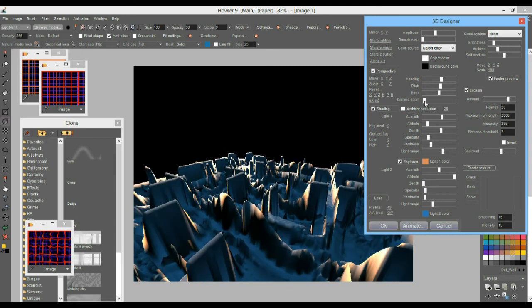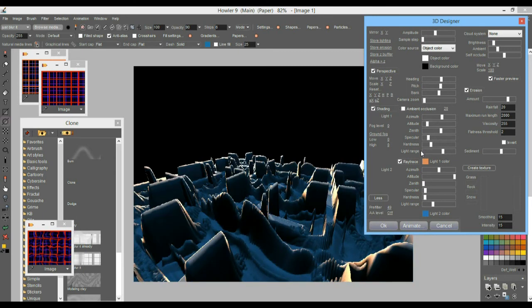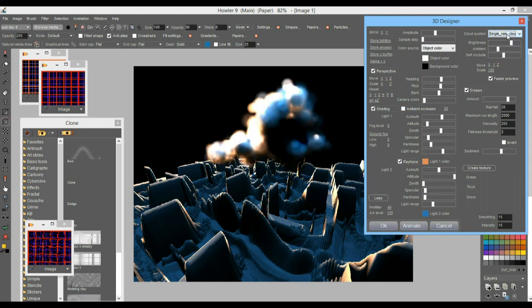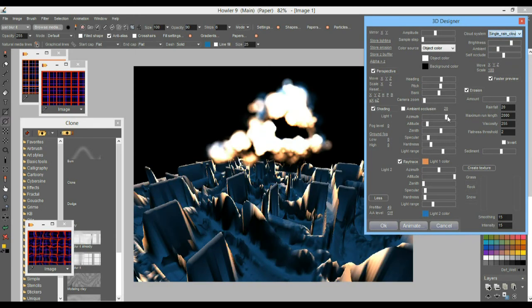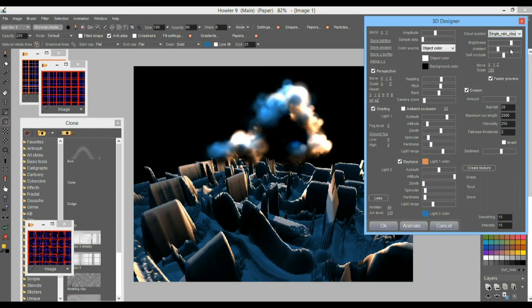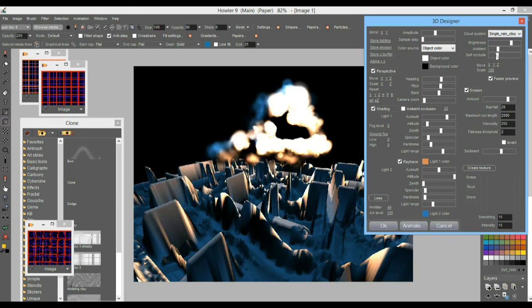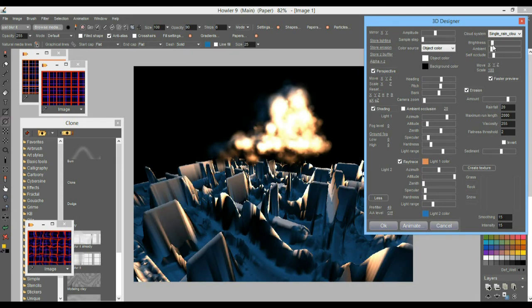Let's add some of this here. Let's go back to the clouds here. The clouds will be lit by the light source, so you see some lighting effects that vary and change on that as well. Self-shadowing, more or less opaque, something like this.